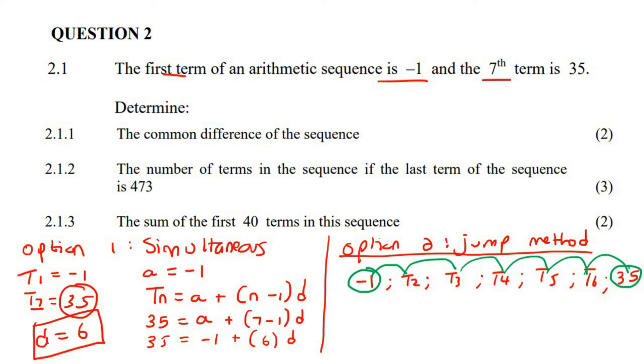To go from minus 1 to 35, how much distance did we cover? We went all the way from minus 1 up to 35. If you count from minus 1 to 35, that's 36. So 6 jumps gave us 36. What would 1 jump give us? 36 divided by 6, that's 6. And that's D, because what is D? D is the difference between each little jump. So what we're saying is that each jump, which is D, is 6. And look, we've got the same answer over here. You must just choose whatever you're comfortable with.